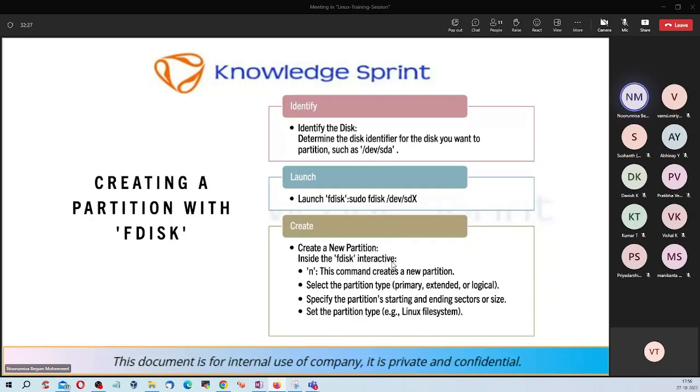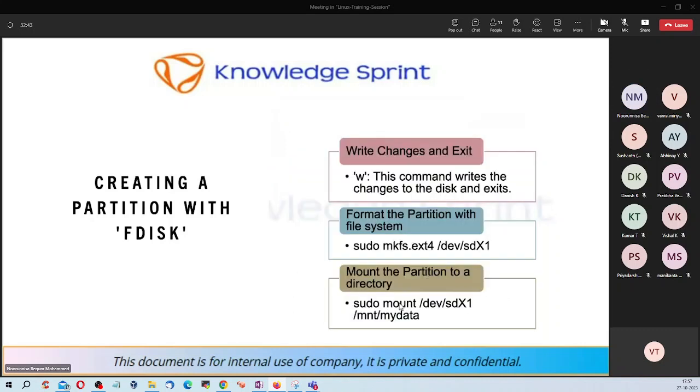Inside that interactive interface, we gave n, and then we selected the partition type. Then we specified the starting and the ending sectors, and finally we set the type. Then we saved the changes and exited out. But we have not formatted the partition, and we have also not mounted it. We will do that.